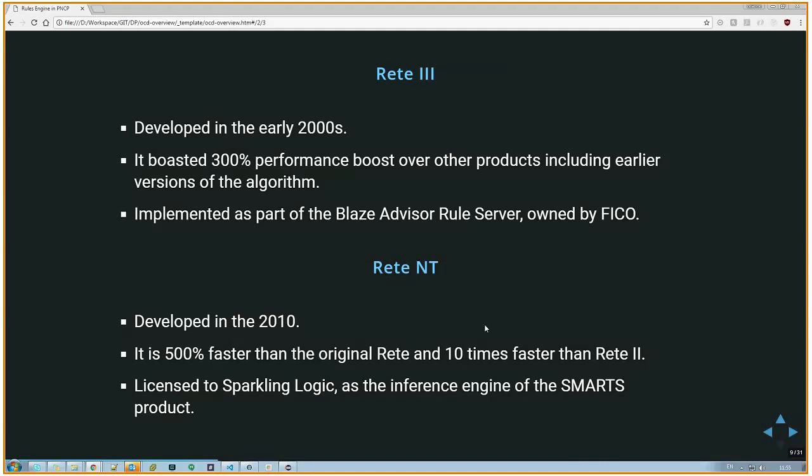It has a 300% boost in performance, and it's implemented as part of Blaze Advisor Rule Server, owned by Pico. And then there's the RET-NT, which was developed in 2010, and it's licensed to Sparkling Logic. Apparently, with this company, Charles Forgy was an investor and a strategic advisor.